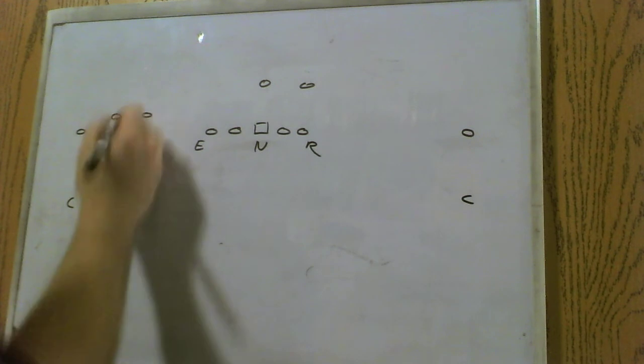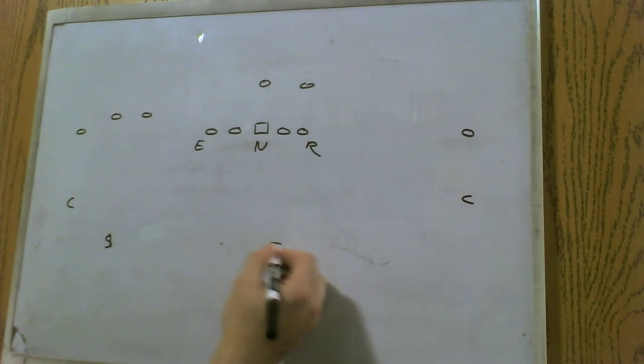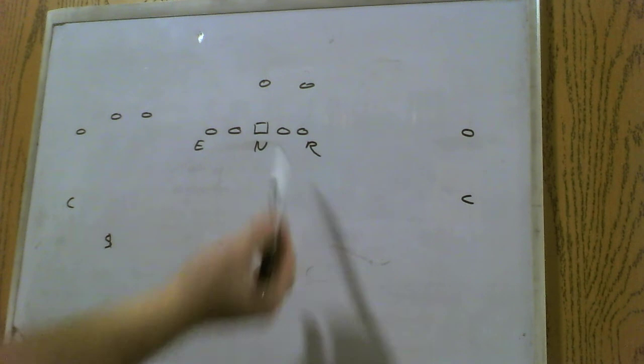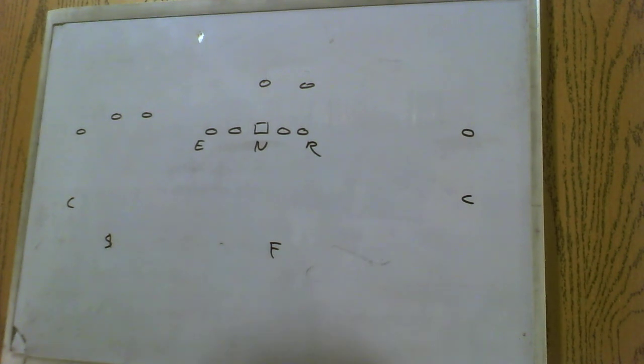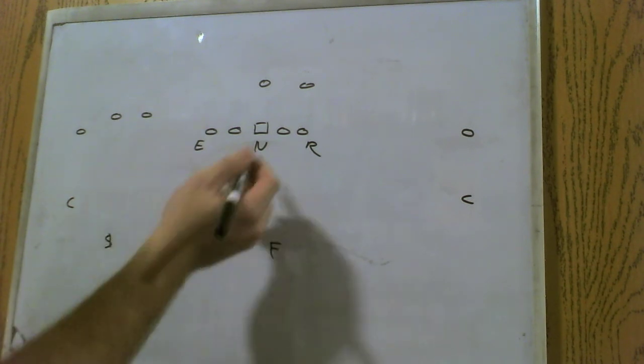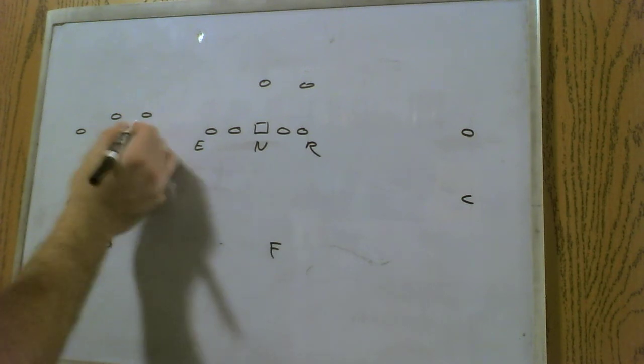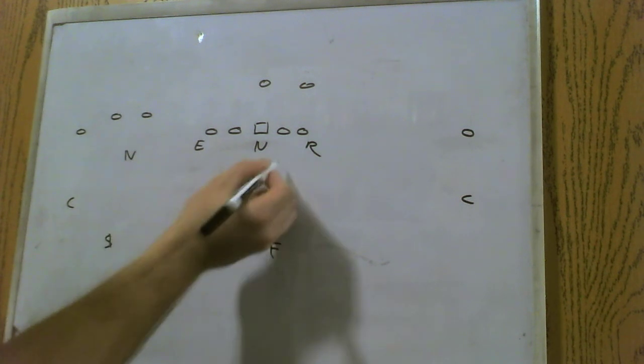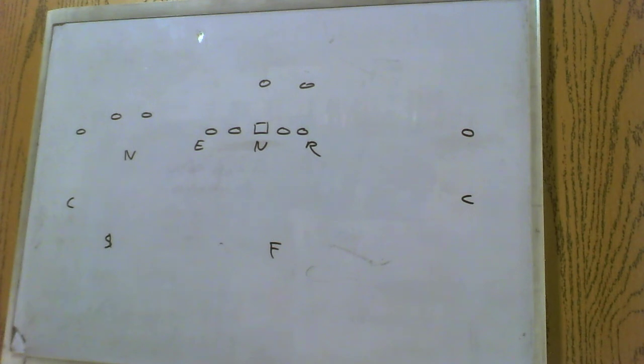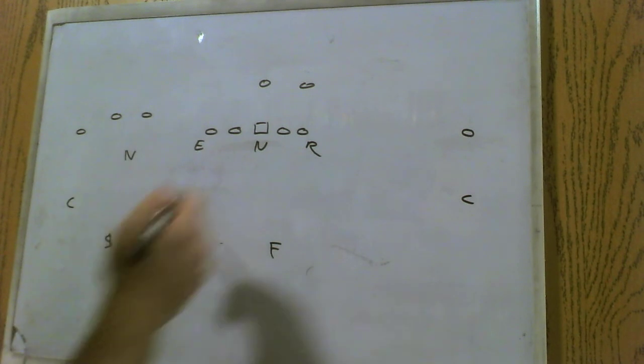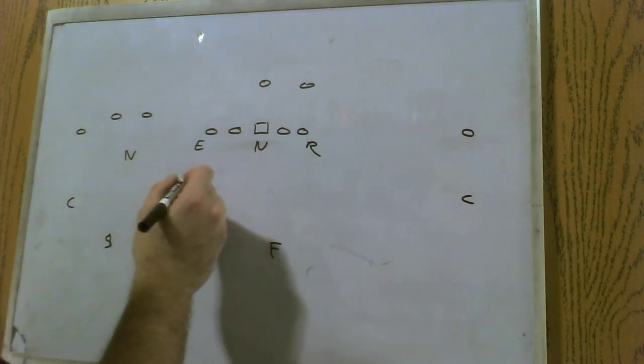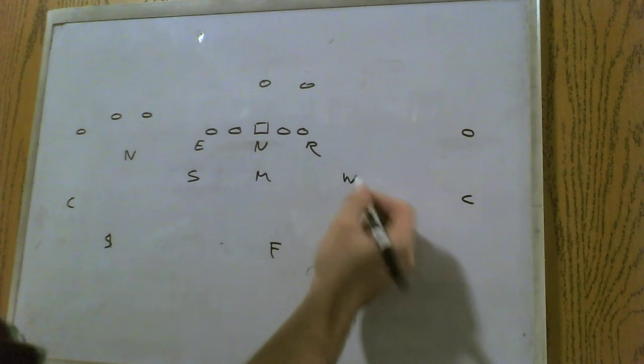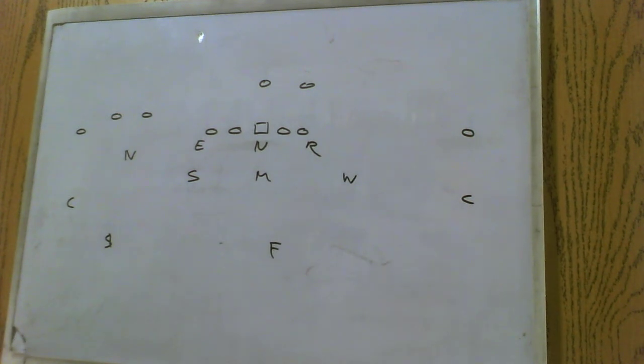We've got a corner, corner. Strong safety would be about here. Free safety. When they get a trips formation, the safety away from the trips aligns over the guard on the back side. To the trips, corner's over number one. Safety's over number two. And the linebacker to this side would usually kind of split. If it's a trips formation like this, the linebacker will kind of split. So, let's say we put the Sam, let's put a nickel backer in there. So, they took out one of their defensive line and put in a nickel defensive back. And then you've got, let's see, one, two, three, eight. And then you've got your three linebackers still. So, now you've got your Sam, your Mike, and your Will. It's kind of a more three-three stack kind of look here, too.